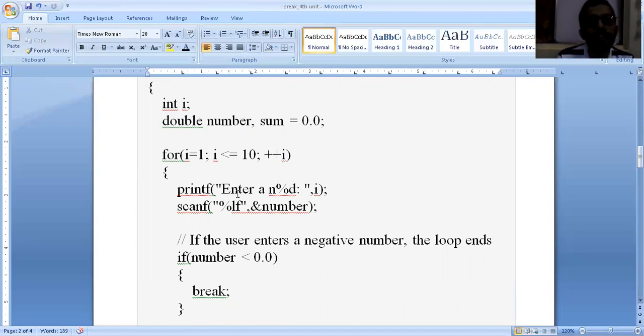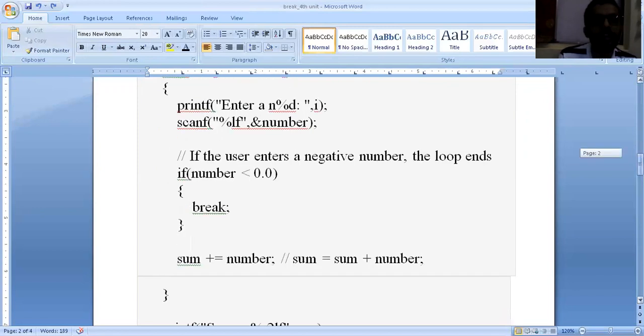Then printf, enter a n, meaning the number entered by the user. Then scanf: when we are using a float variable, we use only %f here. But when we are using a double, we have to use %lf, ampersand number.